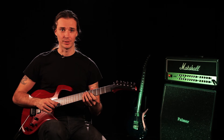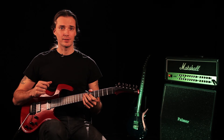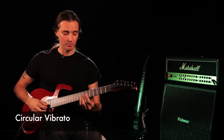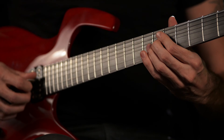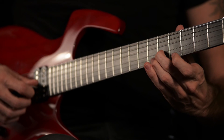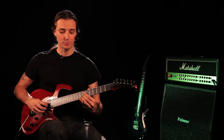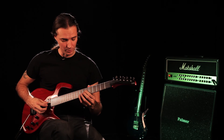So this is horizontal vibrato. And now for the final part, we're going to look at circular vibrato, which is kind of a mix of the two. What we do is we start in one position — you can do it in both directions. We could go up, then as you release the string, you go towards the fret, then you go down and back. And it sounds like that. It's pretty sweet. With distortion it's a bit harder to control, but you get the sustain, which is kind of cool.